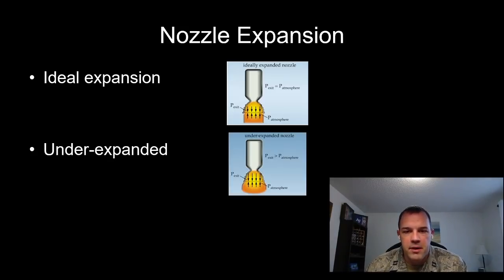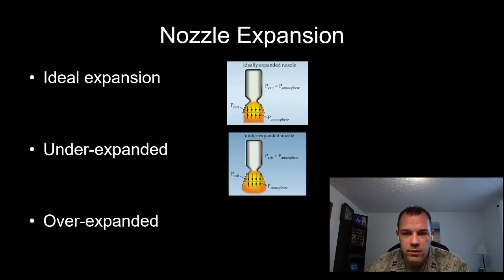Next, we have underexpanded. That means we haven't reduced the pressure enough out the back. So the gas is still quite pressurized, and we could have used more of that pressure to convert into velocity. And you'll see that it looks like the plume expands out the back of the nozzle. You'll see that oftentimes when a rocket is high in the sky and the atmospheric pressure has dropped significantly. While the expansion is still occurring the same way it would on the ground, the atmospheric pressure is a lot lower, so it looks like an underexpanded condition.